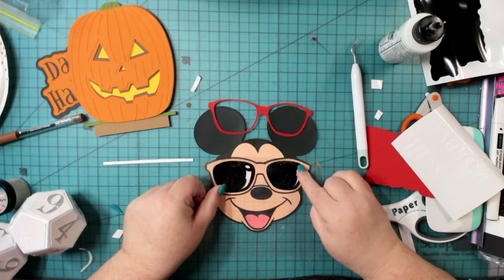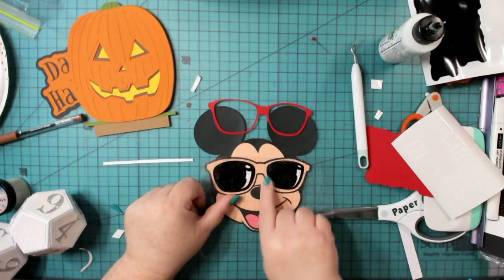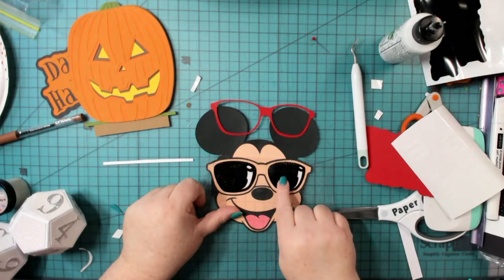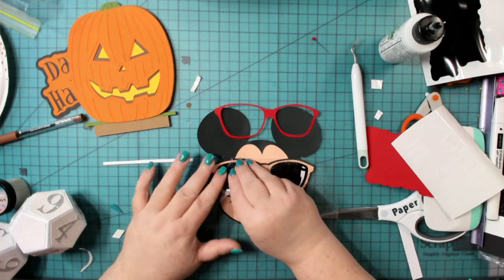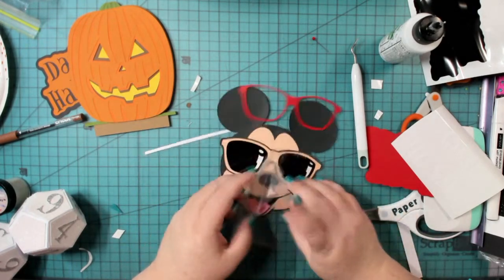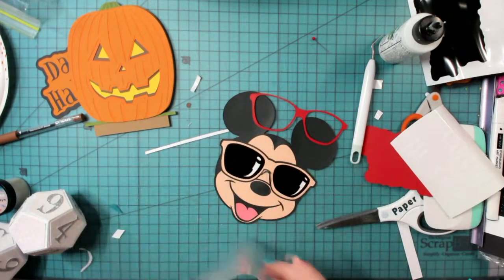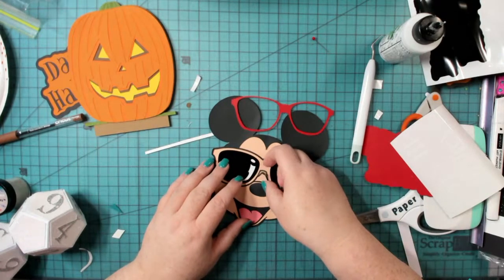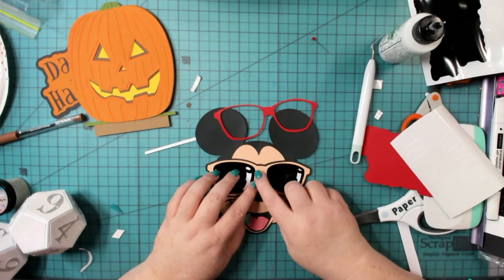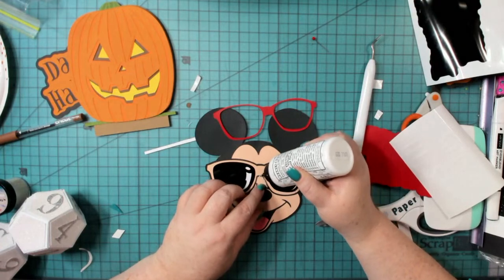I think I got it. I was thinking also party foil. If you got the charcoal party foil color, it's like the black party foil. It came in a mystery box. You could use the party foil for his sunglasses. Oops. Just ripped up some of his nose. Let me put that back. Okay. I could just glue that back down, or I could just cut it off.